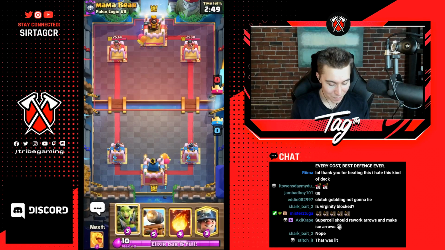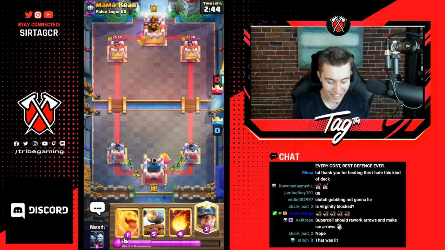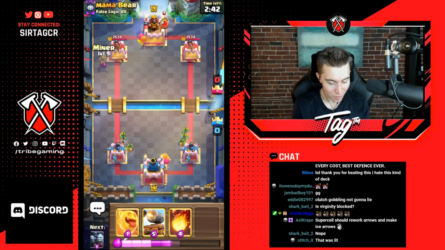Guys, we got a game against Mama Bear. We're gonna go and sauce out our Goblin Gang here. We don't want to drop our miner as our first play because they always guess it with a healer or a mini P.E.K.K.A and then get great counter push.